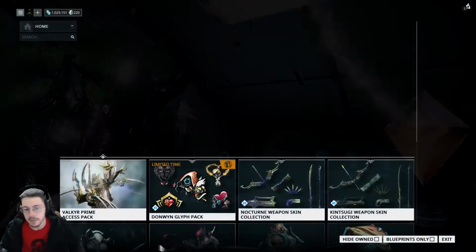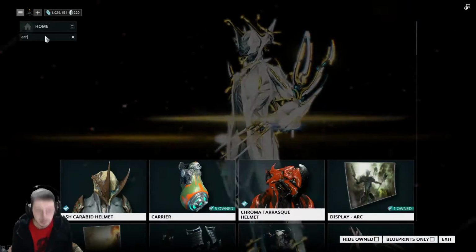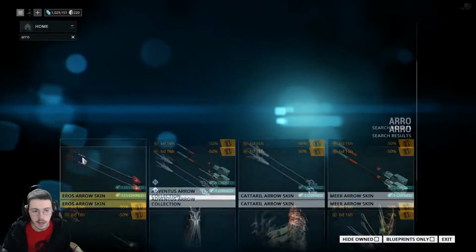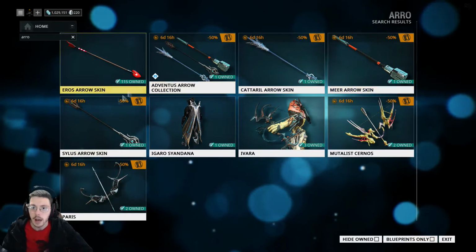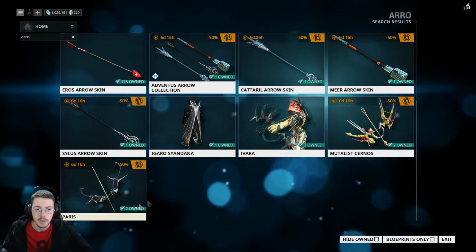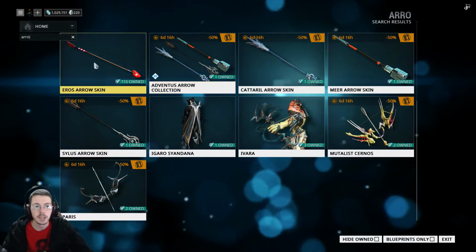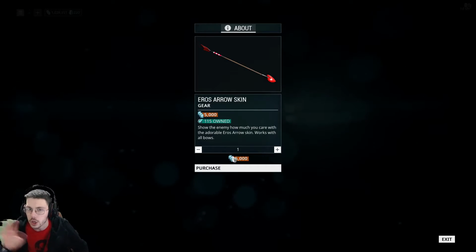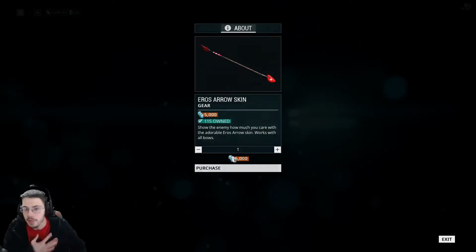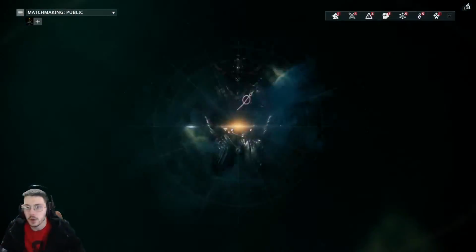But anyways, and then you can go in. It was hard for me to find the Eros arrows, so I just typed in ARRO, and then you will get the arrow skins. Right now, for Valentine's Day, these are all 50% off, these different skins. I think I have every single one, so it is what it is. I think I bought this pack way back in the day. But then you can purchase these skins. Now it's 5,000 credits for just one use, which sucks. But if you've got millions of platinum just laying around, like a lot of people do, you can go about doing it that way.